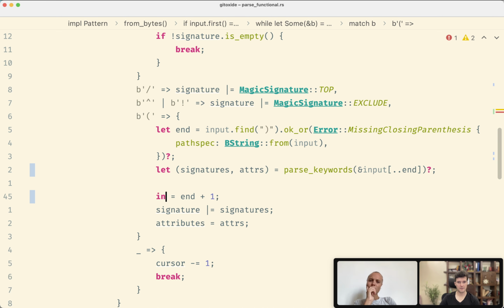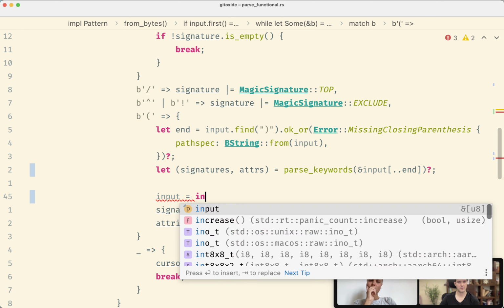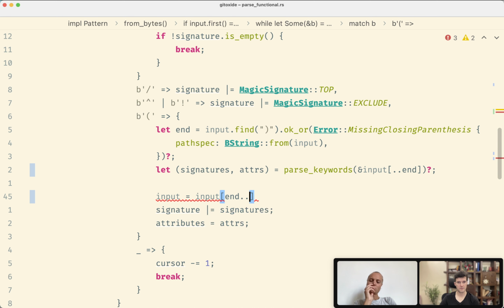And here you would just do this. This is a consuming version of writing what you are having here. Because you literally consume the input slice and you reassign it. So you cannot accidentally do off by one thingies or whatever. It's impossible because you cannot access the previous input anymore that you consumed.